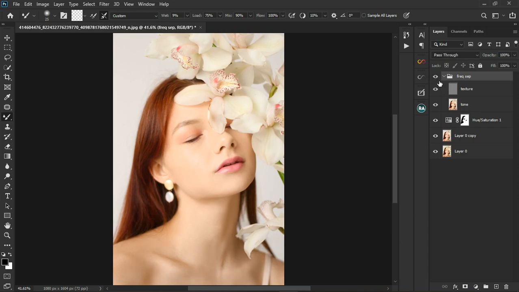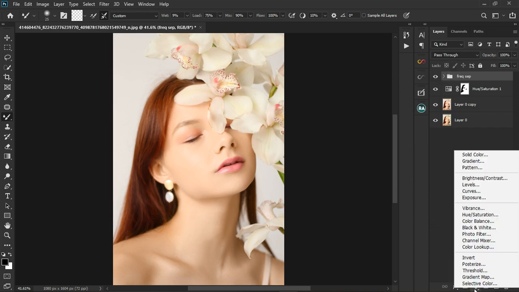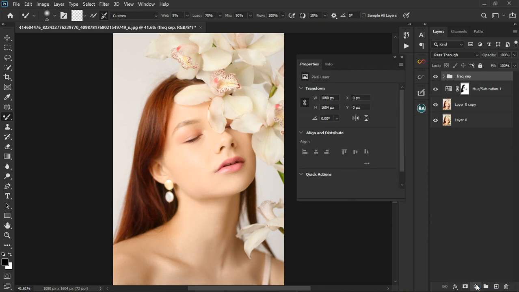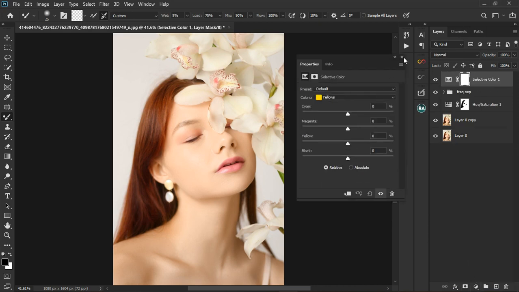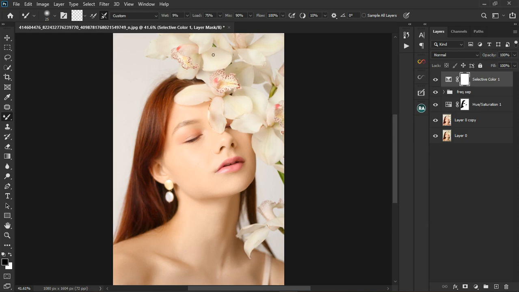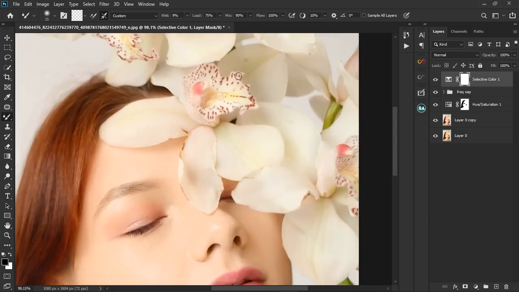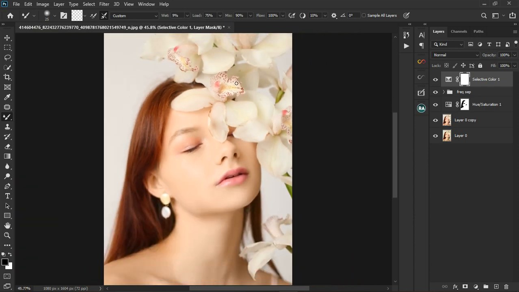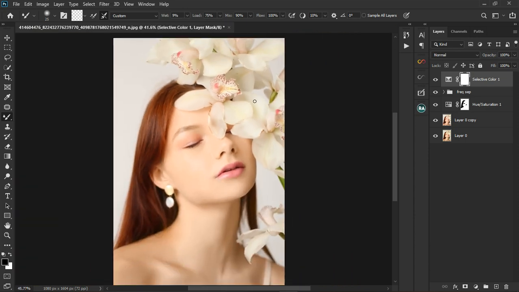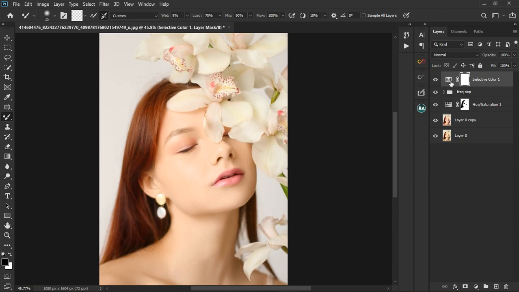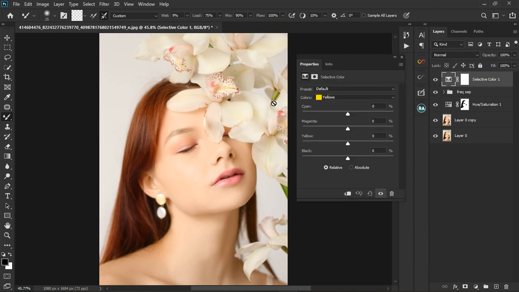Now we need to make some more color grading. So I'm gonna go into my adjustment layer and I'm gonna grab the solid color adjustment. Before that, I'm gonna make sure these flowers are on point. So let's check the flowers. Okay, they're on point, and I don't want to desaturate the flowers because I actually want to make use of the color. So now inside the selective color, I want to make this green more pronounced. So I'm going to go to the greens, and we're going to increase the green.